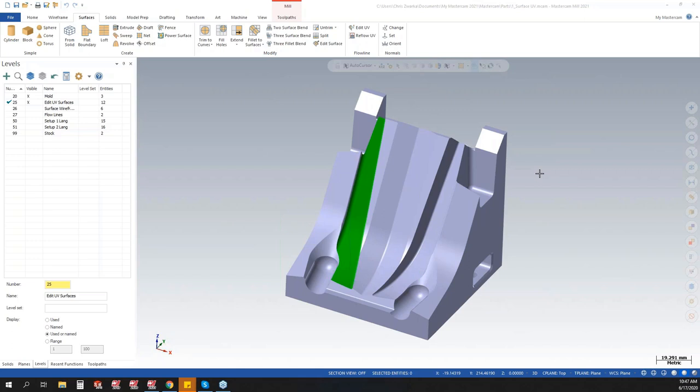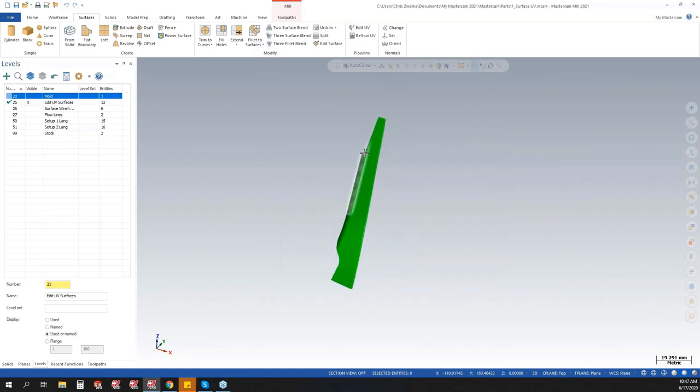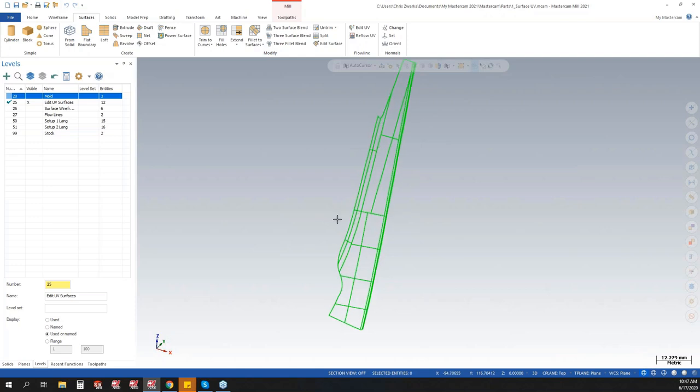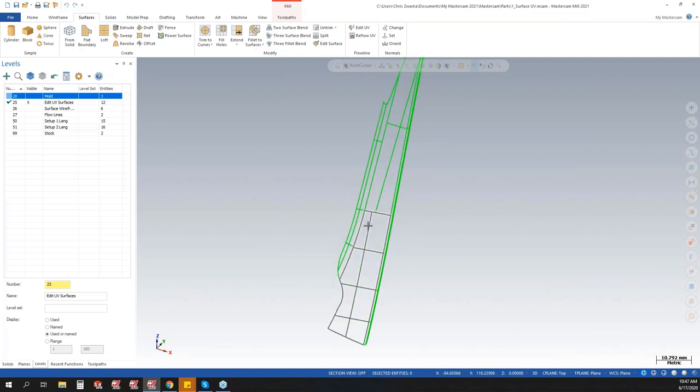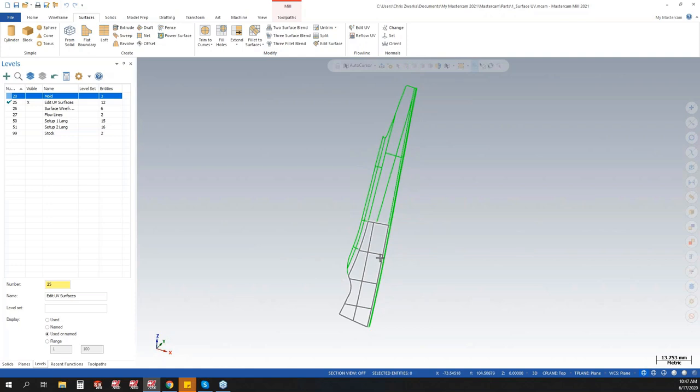The first one here is a little bit about some surface modification that they've added to 2021. Some of you may have tried to use a flow line toolpath before and gotten either kind of mismatched results where the flow of the toolpath wasn't quite what you wanted it to be, or possibly a warning that came up and said the surfaces don't form a row, which is pretty common depending on how it was modeled. So I've got a few surfaces here that if we wanted to apply a flow line toolpath to, it may not work out quite the way we wanted. You can see if I turn the shading off here, we've got a little bit of a mismatch in the overall direction of our surfaces.